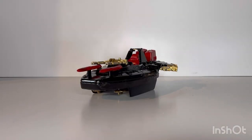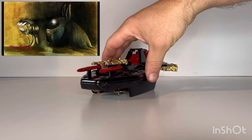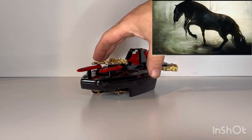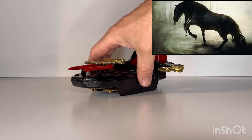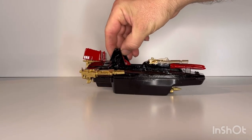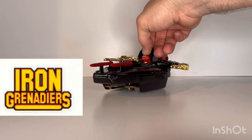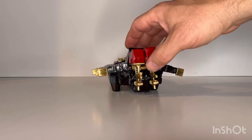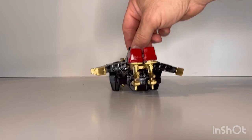Okay, so this is the Kelpie, which I've named after the mystical Scottish water horse, which I think is quite fitting for Destro's Iron Grenadiers. I really think the red and the gold make it pop.